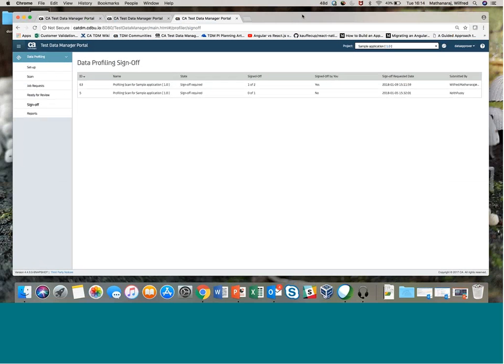So the data approver, if you see on the top right here, called data approver, so they are the SMEs for specific areas. They understand the application that's under test. They understand what data structures and what constitutes PII. So they will have some form of say in the whole process.